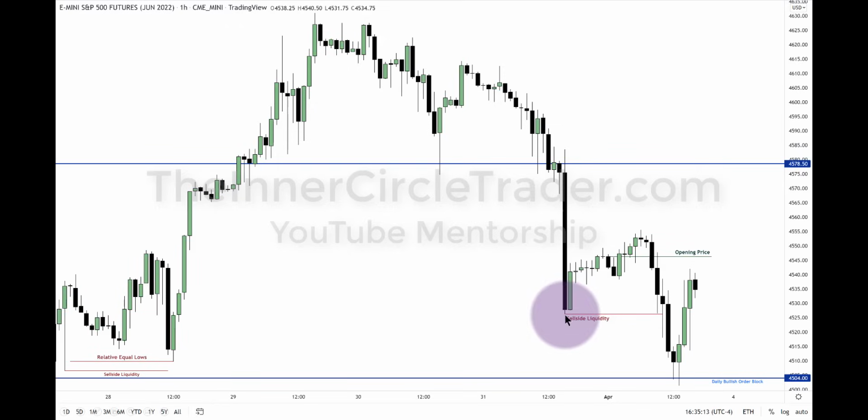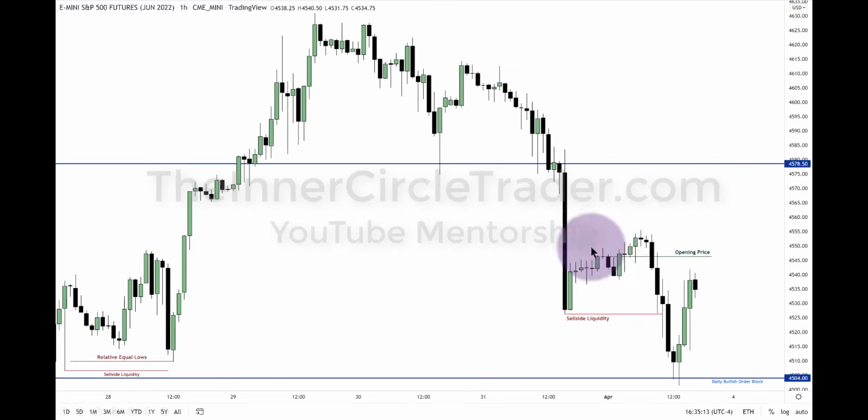Where's it going to go? Below this low. If it accelerates below this low, where could it go? Below here. Then we have the bullish order block on the daily chart. So we have a lot of things coming together that draw on a great deal of probabilities. Now, probabilities are not absolute guarantees. That's not the case in trading. If that was the case, I would never take a losing trade. You would never take a losing trade. We wouldn't need to use stop losses, and it'd be great. But unfortunately, we have to contend with risk. That being the case, we have to at least build the idea around the likelihood of a scenario unfolding, but be prepared if it doesn't.